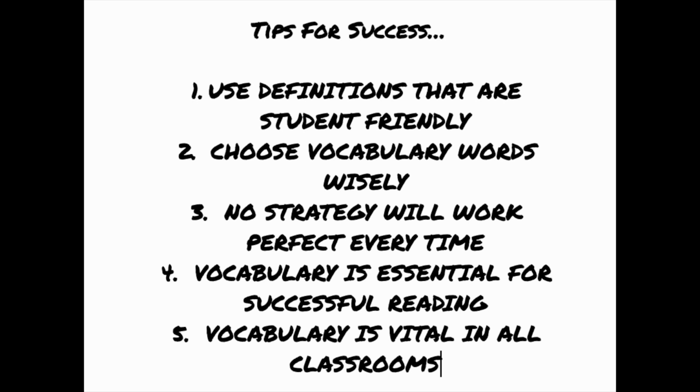Number three, no strategy will work perfectly every time. All of my picture boxes don't get filled in every time. Sometimes the kids struggle with characteristics and facts. Not every word is word mappable. You can't break them all down. And lastly, links doesn't work for every vocab word, but it's important to show students and use these strategies when they do work.